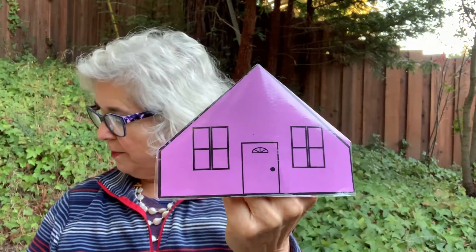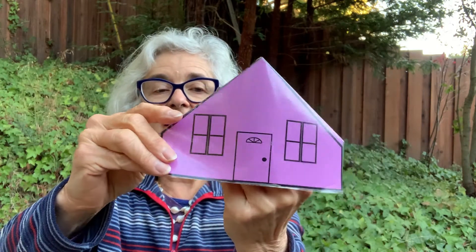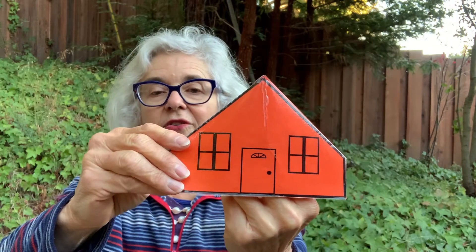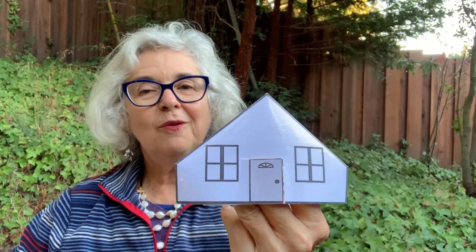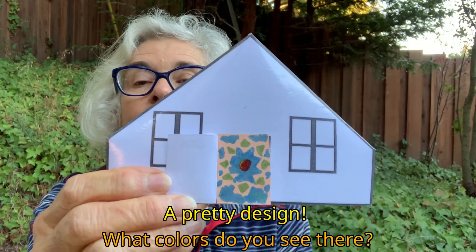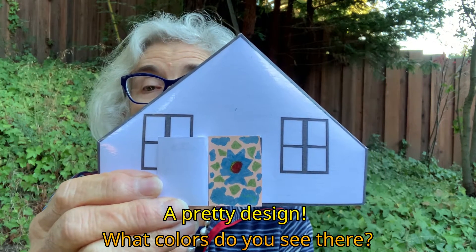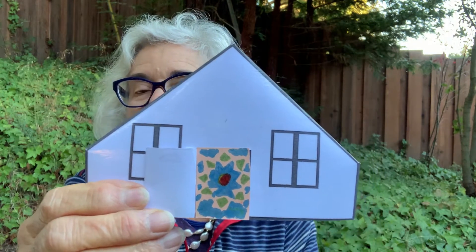And in the little gray house, there is a little purple house. And in the little purple house, there is a little orange house. And in the little orange house, there is a little white house. What do you suppose is in the little white house today? Shall we open the door? Oh, look at that pretty design. When you see the beginning and end pages of our books today, you'll see that this is my try at making a design that they often have in tiles in the Arabic and Muslim world.